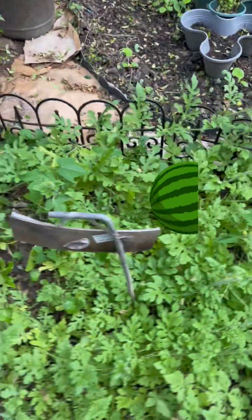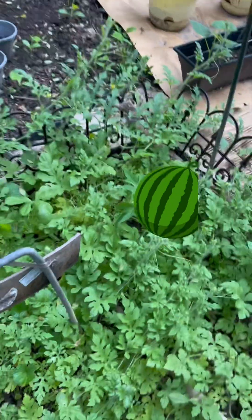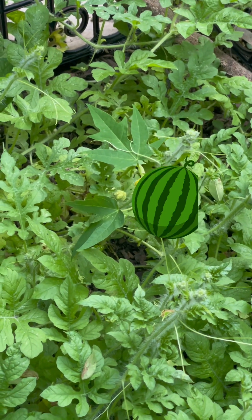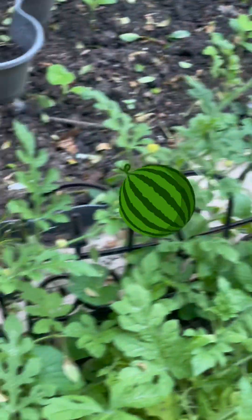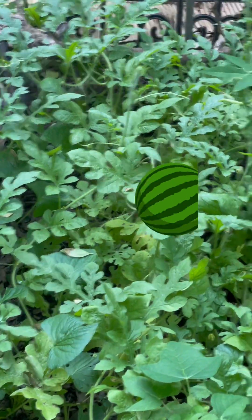As you can see, the watermelon plant gets wild, you guys. But I see yellow flowers on some of the plant, and maybe that's where the watermelon is supposed to develop — I have no idea. But I know fall is coming, and I don't know if watermelons grow in the fall or not. But I take my seeds out of the fruits and vegetables that I have and I plant them.